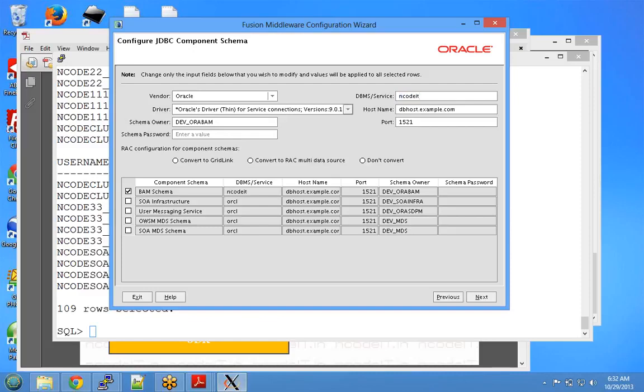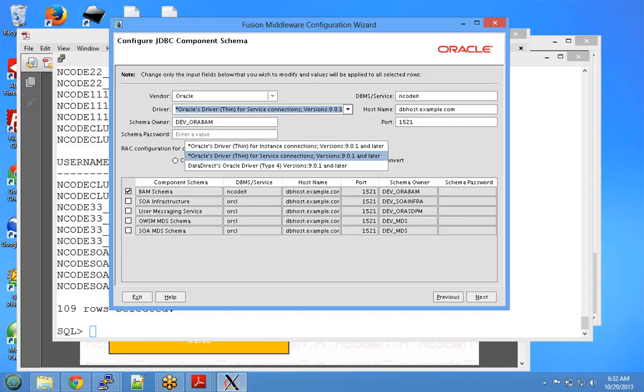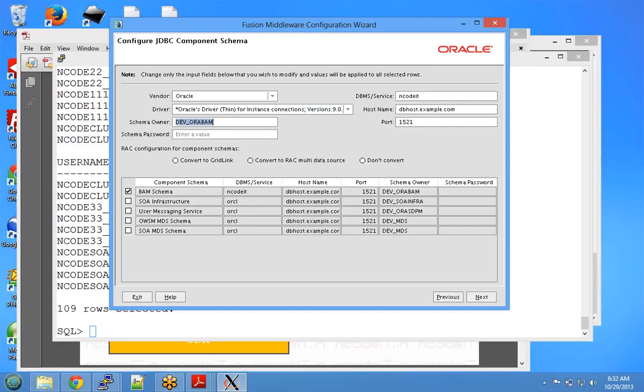Because we are giving an instance name here, I will select Oracle thin driver for instance. Then the schema owner, our prefix is encode33, so we're going to use that one. All our schemas have the password encodeIT. So that's the password I've given.